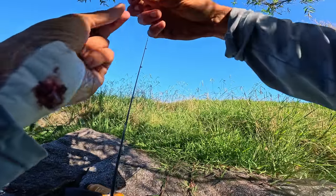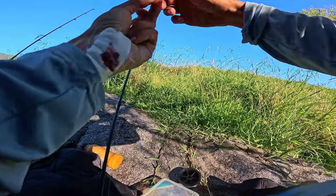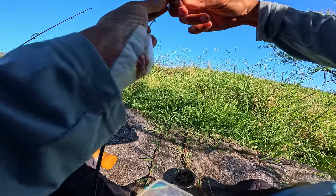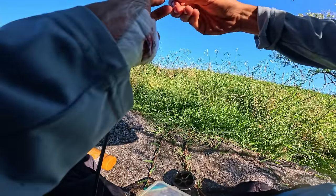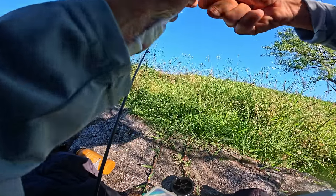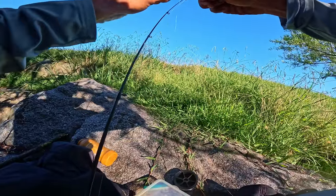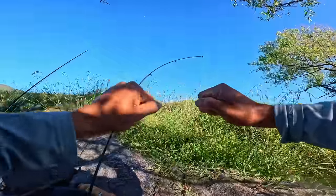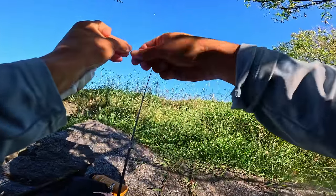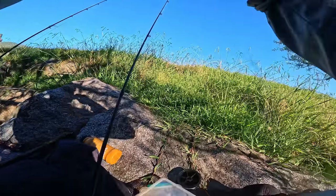Yeah, I just do a 30 wrap FG here. Quickly tying right here. It's definitely the best leader knot of all time, the old FG. And I'm just tying a new one because I've had like 24 hours of fishing on that other one. So it's time for a fresh run in case I hook a big trout. Some big trout in there. I've actually hooked my PB, biggest trout, in this river here. I did lose it, but it would have been well over 10 pounds. Big wild fish, which is amazing.